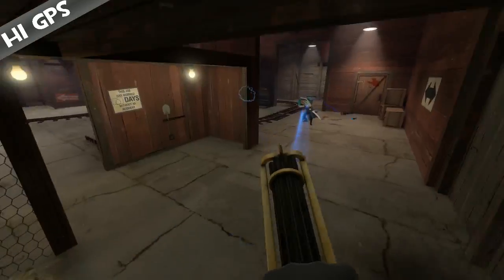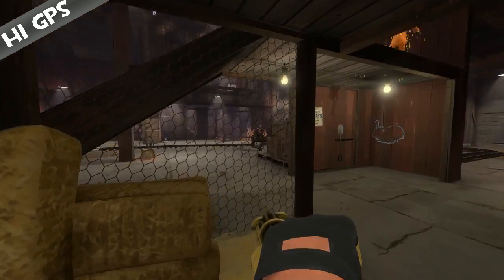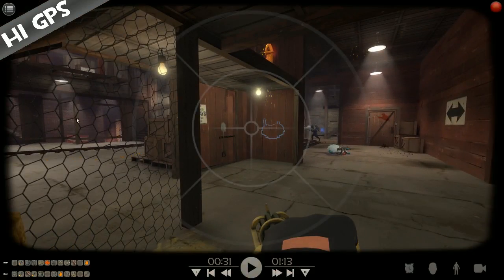Yes! Alright. We're going to corner, and this is my corner! Nobody else takes my corner but me. So, you see there's wire here. You cannot shoot through this, because the bullets can't go through these tiny holes.